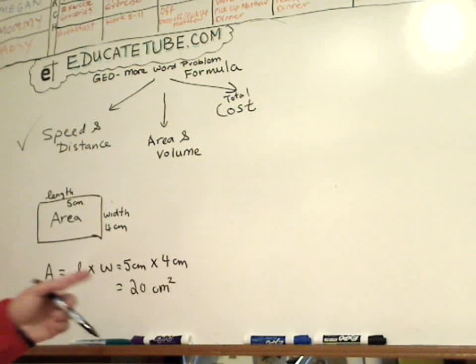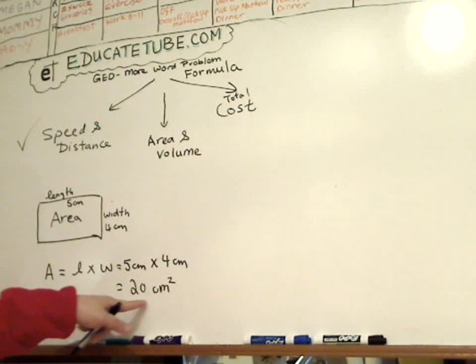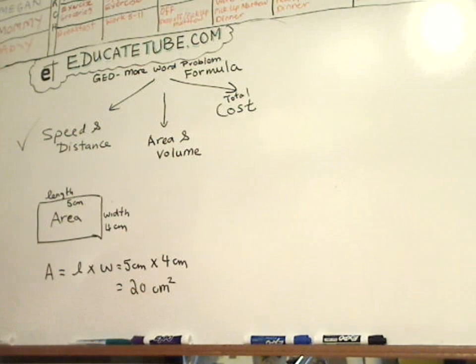Okay, so make sure that you understand that the unit is squared. Because sometimes the question, they may have the answer, but then they have different unit, and that's where the trick is, you have to know what unit to put in that question, in the answer. Okay, so the formula for a rectangle is length times width, correct?